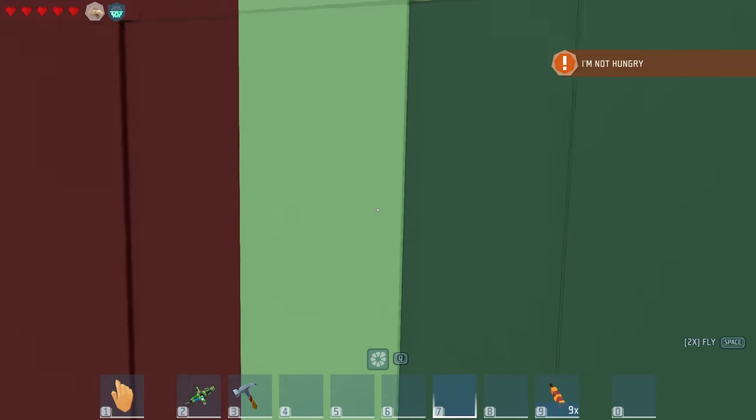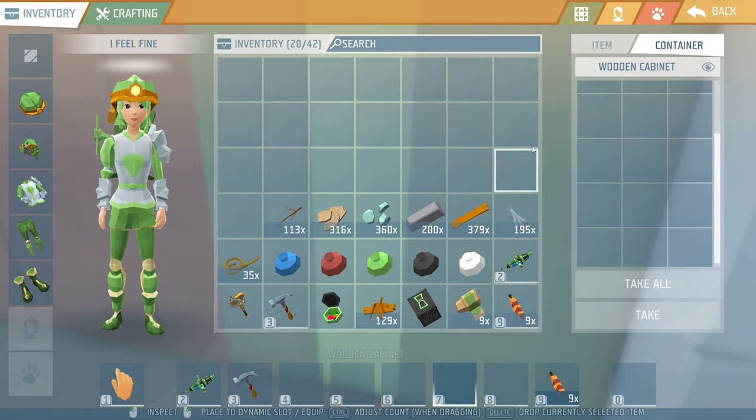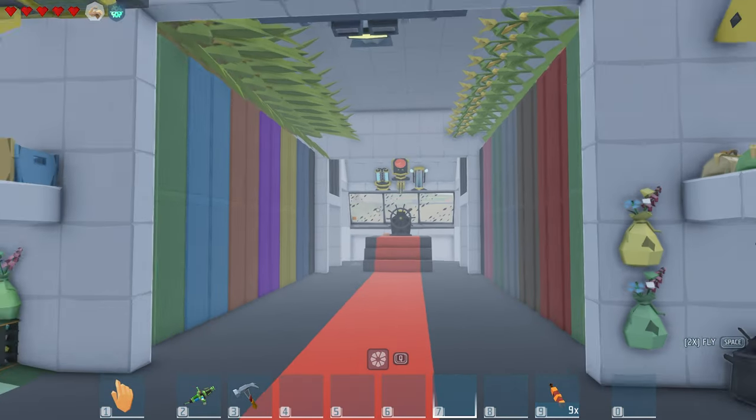I got them recommended by, press E, right? No? Oh, how can I forget how to get into the chest? So yeah, these are all the storage areas I got in here. And yeah, this is just getting recommended by all the advanced players.